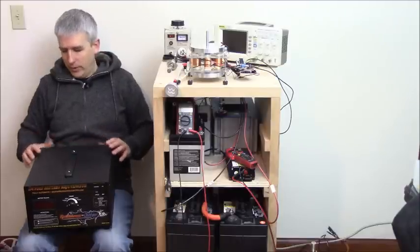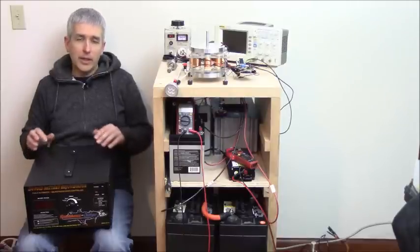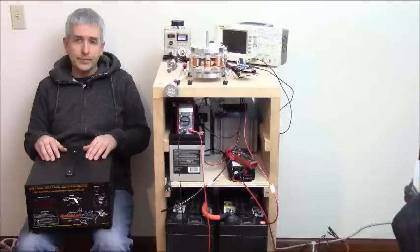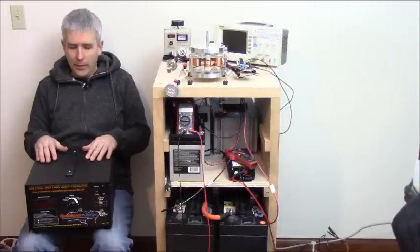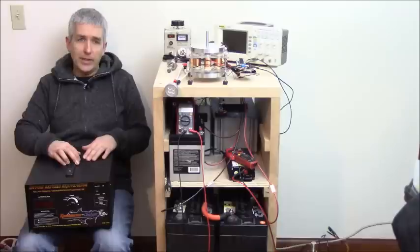And then we have the computer readout that you can see on the back here that connects to your computer, in which you can monitor that and save it in a file. Anyway, I'm not going to talk about this one too much, but it's important to rejuvenate your batteries before you begin this process.